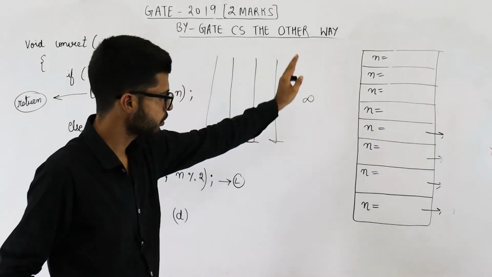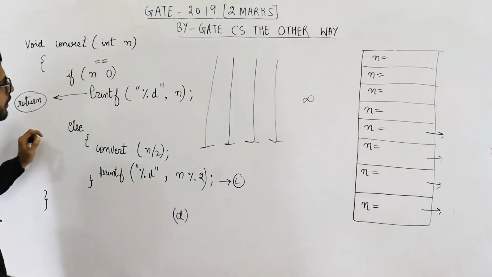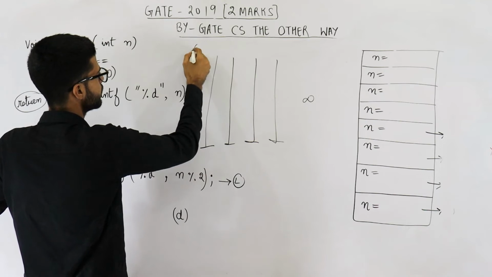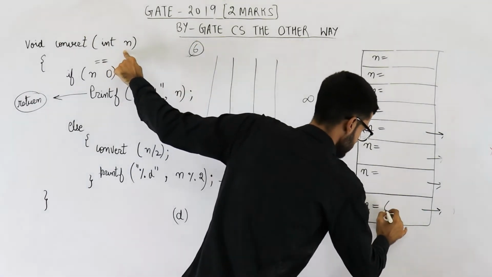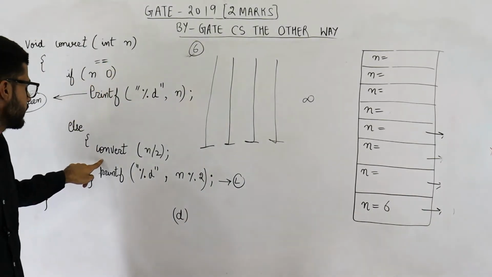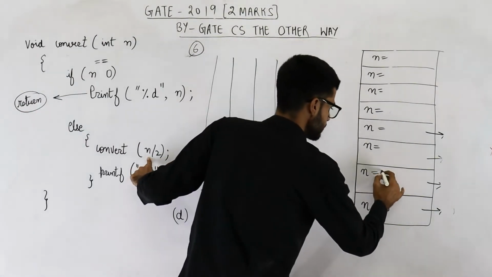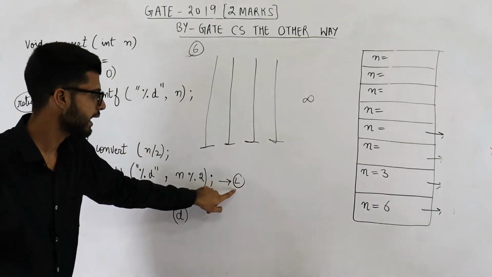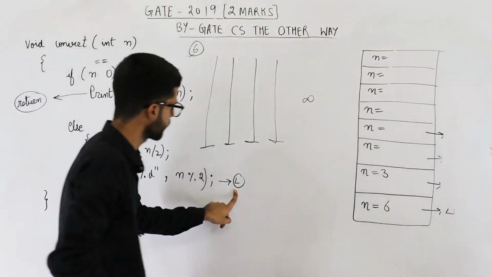So now forget about all of these records. Suppose that stack is empty. Okay, so we are calling this function for n is equal to 6. So first time n will be 6. I am writing 6 here. Then 6 is not 0, so simply call a new function for n is equal to 3. Remember that this line number L is remaining for this function call. So I am writing L here.